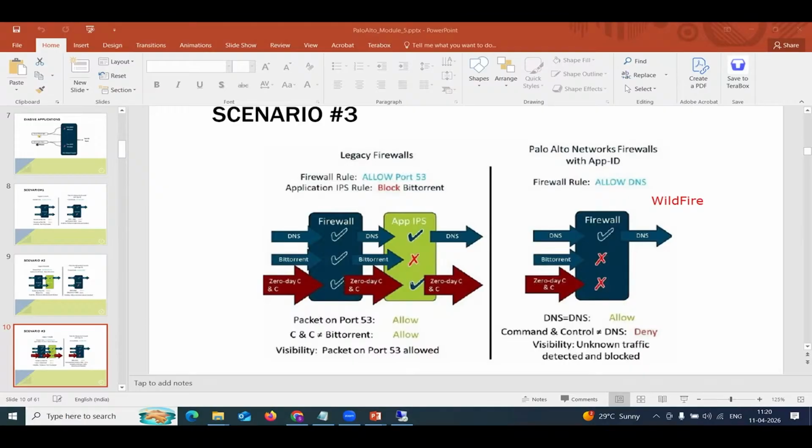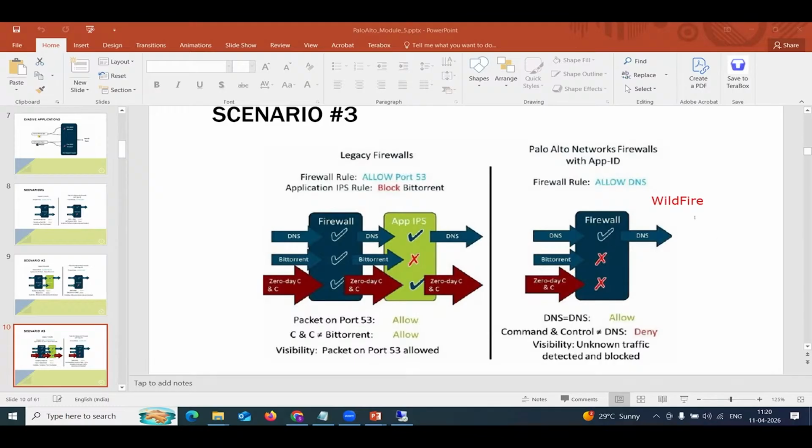So zero-day attack, as I told you, it's a new type of an attack. It can be mix of old or new. It can be totally new, which you are not aware of. Is your firewall capable or is your IPS capable for filtering such type of attacks? It's not ready.